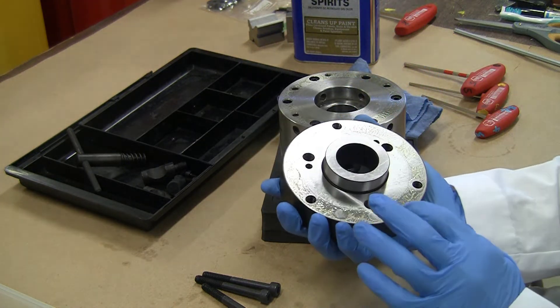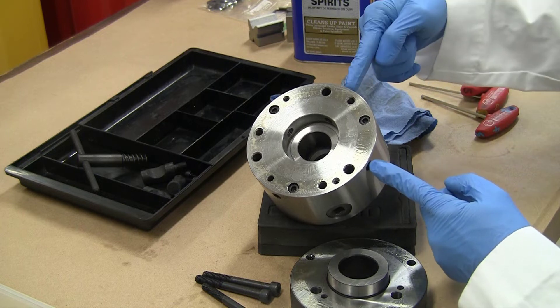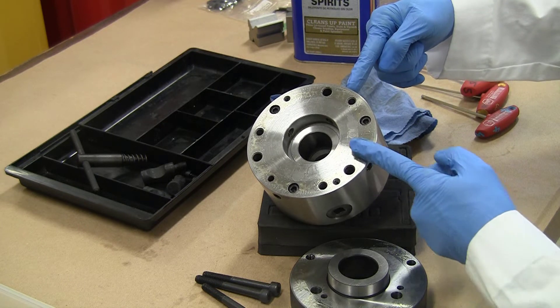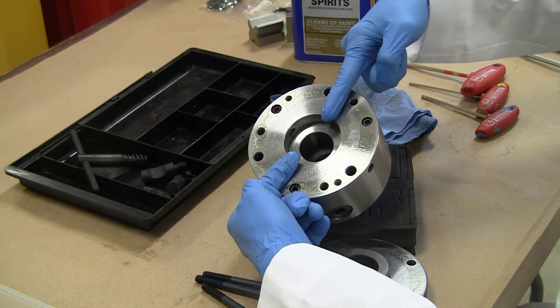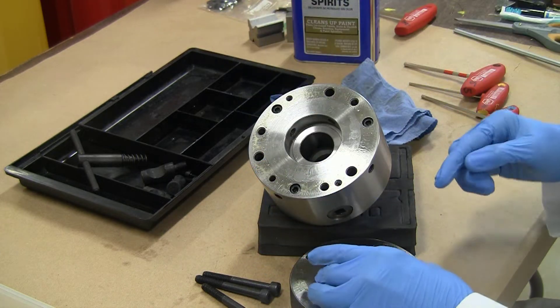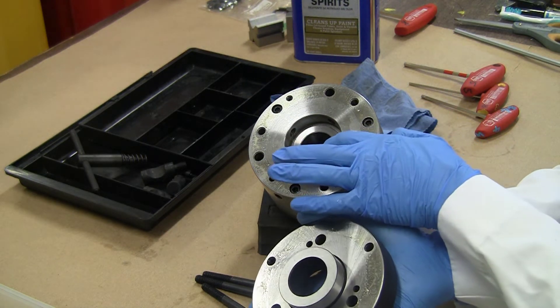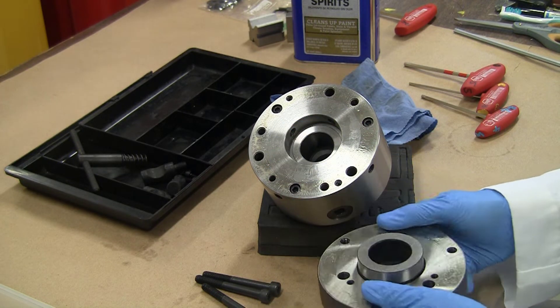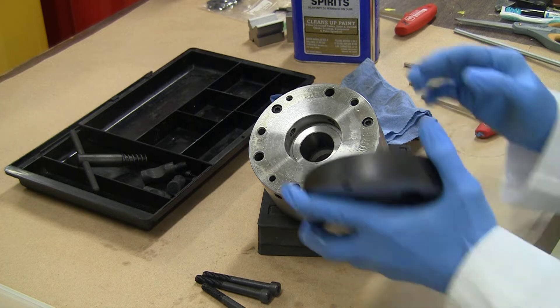Very clean inside, just a little bit of grease in the back. Now these are the four holes at 90 degrees that help with the set-true function of the chuck. They go in from each side and obviously provide centering of the boss here. It's a pretty tight fit and I'm not sure how easy it will be to do the adjustment.